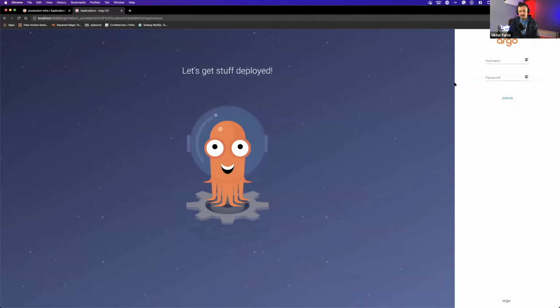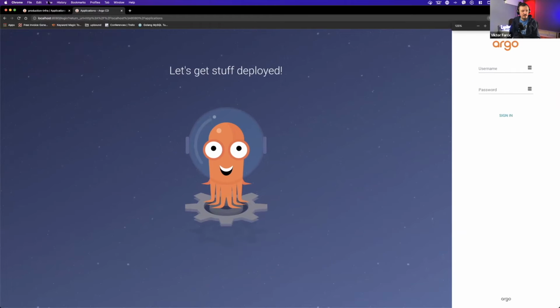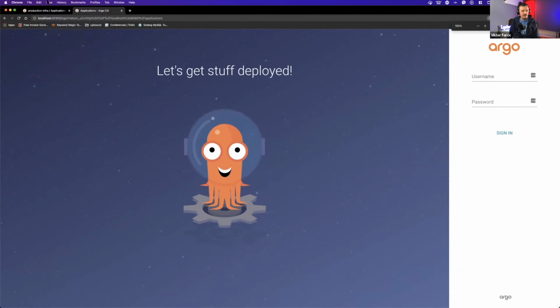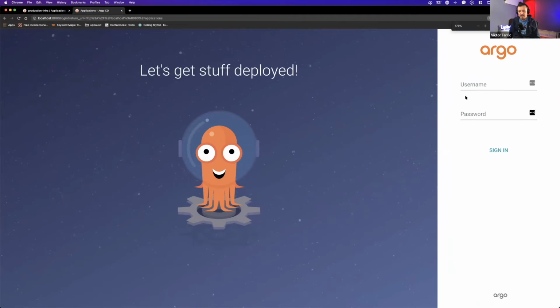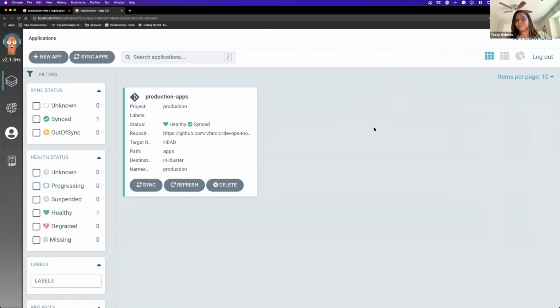Let me make this bigger, if I manage to figure out how to do that. Why Control plus, Command plus doesn't work? I cannot make it bigger. This is horrible. I need zoom in. Okay, zoom in. This is so shameful that I don't know which keyboard shortcut is zoom in. Anyway, admin 123. That's the most secure password you can have.